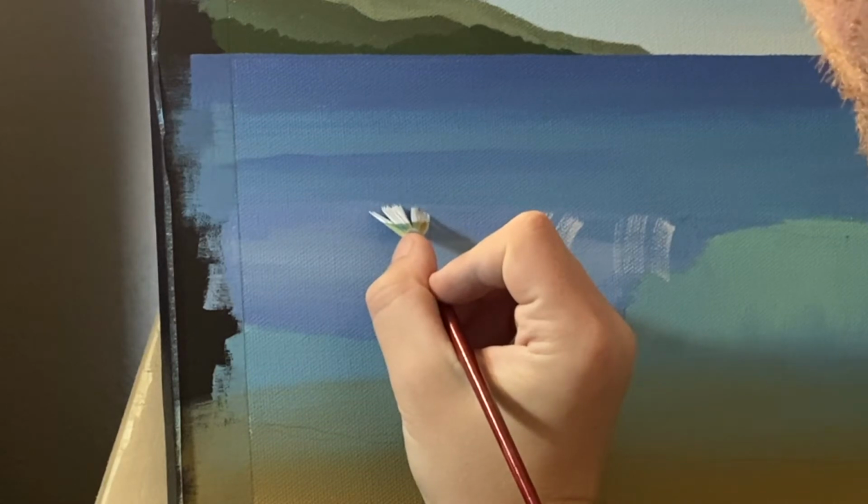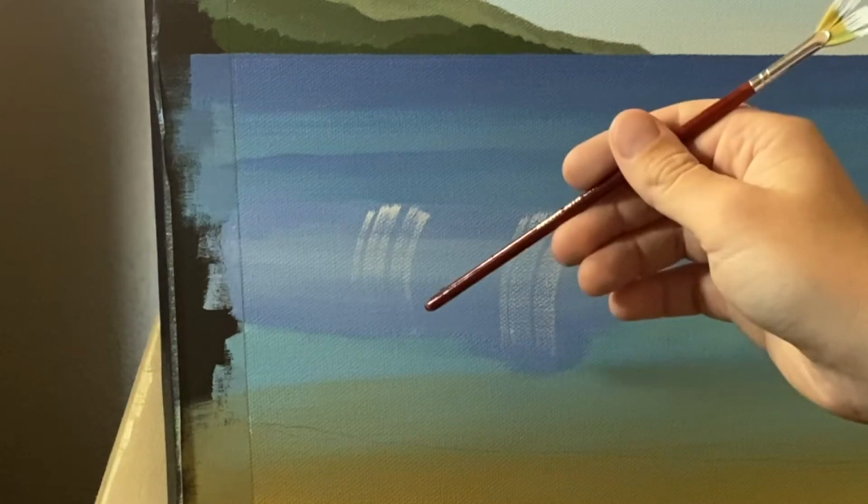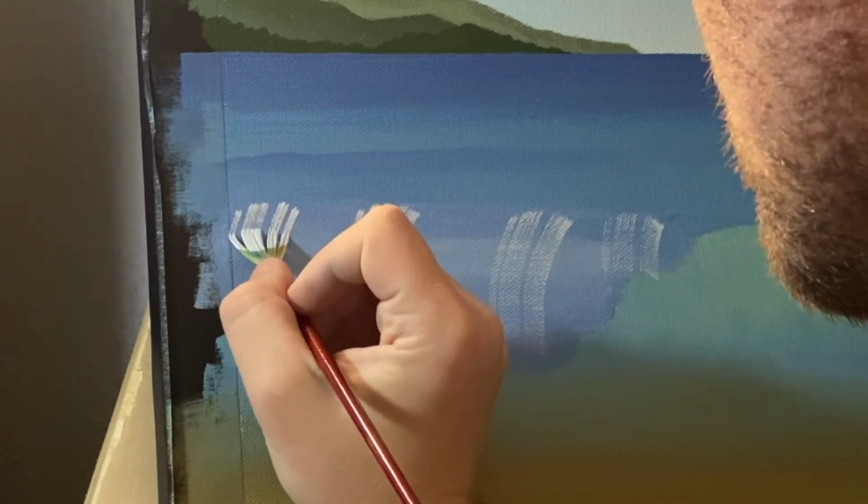And then all I'm going to do is very gently, in the direction that this wave is folding in, everybody. Very, very gently. Not even gonna drag it the entire length. If you look here, you can tell that I started with more pressure, and as I went down this wave, I lightened my pressure and it lifts right off, and it gives this really stellar appearance, fam. Let's try to do one more of those. Don't overdo these. If you overdo this, it will ruin it. So don't overdo this, and just a little tiny bit right at the top. Just like that, fam.